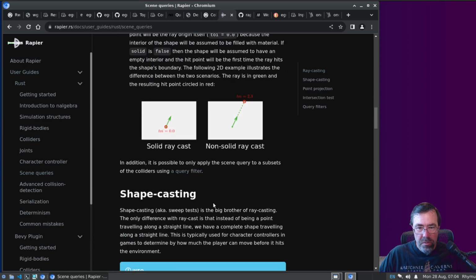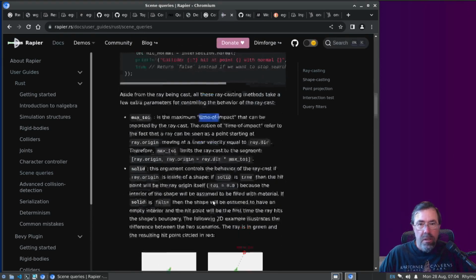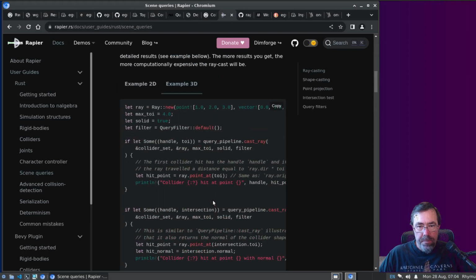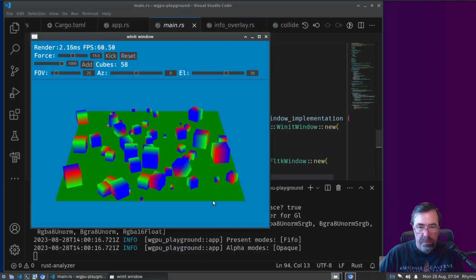It is possible to only apply the scene query to a subset of the colliders using a query filter. I think this is what I want to set up. But one issue is that to determine the ray direction, we know the camera position, but what the ray direction is, we have to calculate in reverse, right?